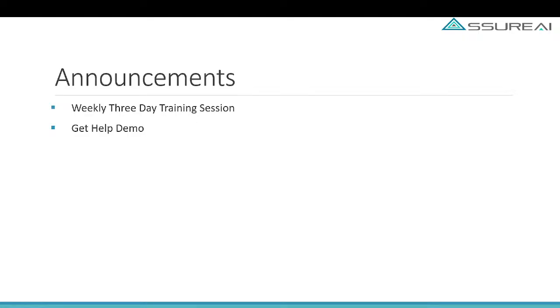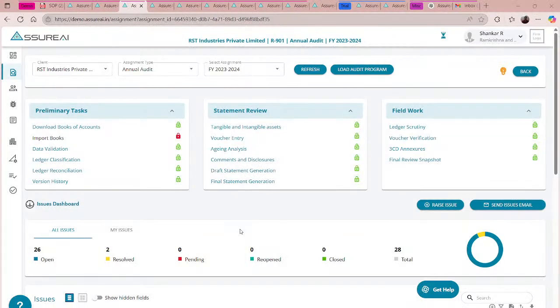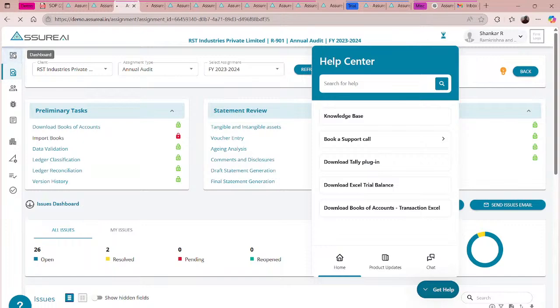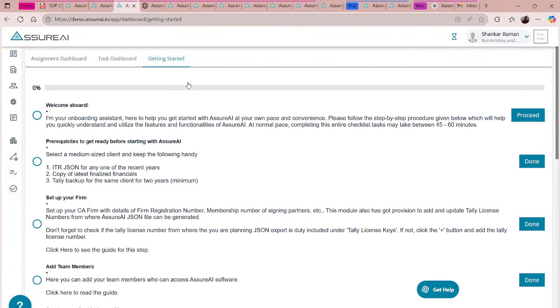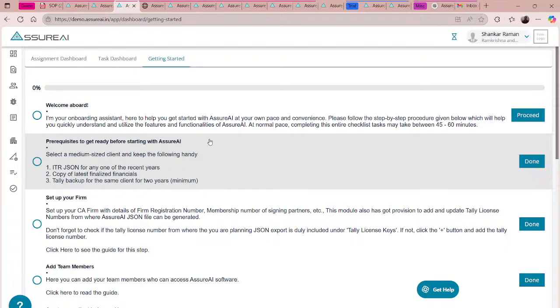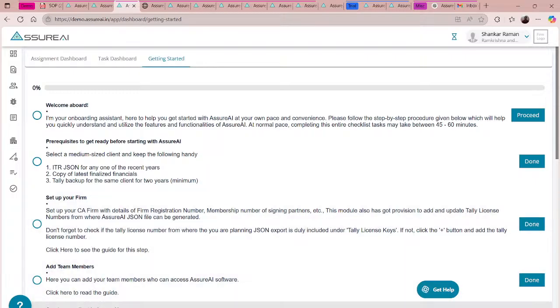And you have an inbuilt feature of Get Help, which we find many people are not using effectively. This Get Help button is an all-powerful feature where you will find everything that is required for onboarding. There is also something called a Getting Started tab here. Any new user, simply by following this step-by-step procedure, will be able to quickly onboard. Entirely self-onboarding is possible. The links will take you to the YouTube videos, work instructions, and so on. So these things can be used much more efficiently to quickly onboard and start using the application efficiently.